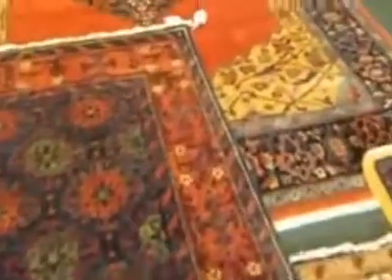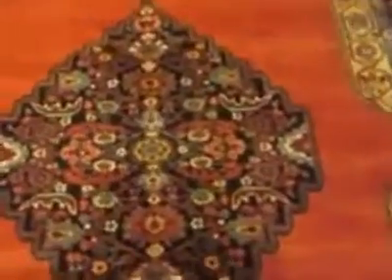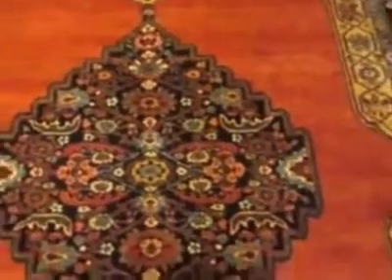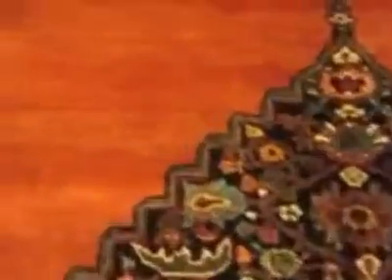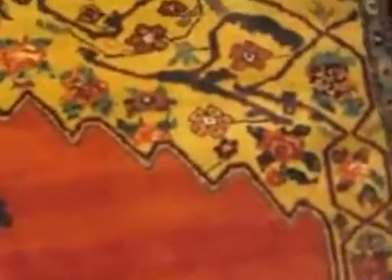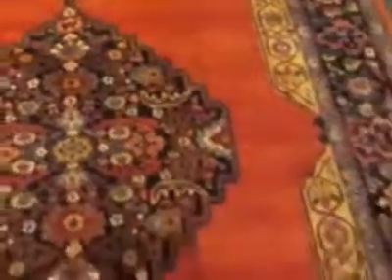This rug, I believe, is in another video. This is a Persian Bijar — one-of-a-kind piece. This design element is called a pendant medallion, and this part of the rug right here is called the field of the rug. This rug has a lot of really beautiful butter yellow — it is not harsh at all. These are all vegetable dyes. Skilled Kurdish weavers made this in a small village outside of Bijar, Iran, in someone's home. I do have a number of Bijars.